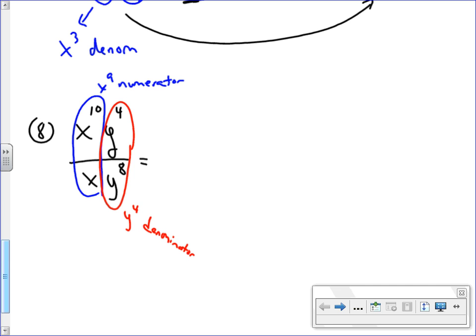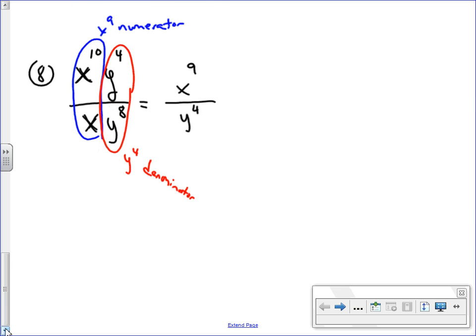That's because there are more in the denominator than in the numerator. What I usually do is just write a single fraction bar, and I put whatever's left in the numerator here, and whatever's left in the denominator there. You cannot subtract those from each other because they don't have the same base.